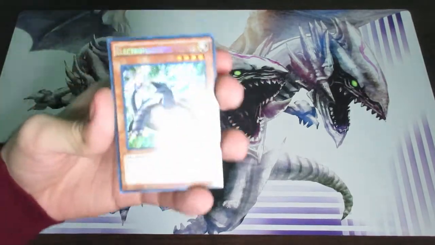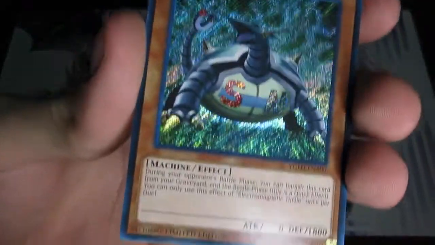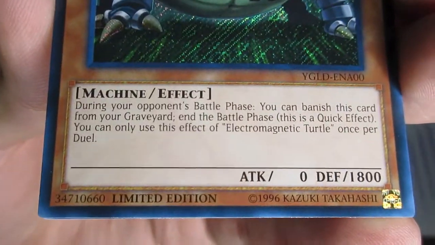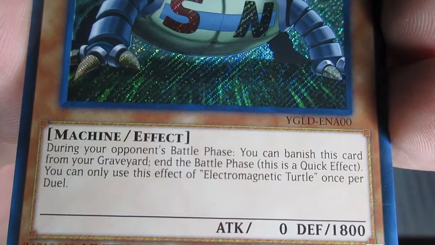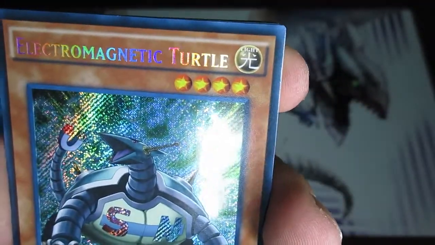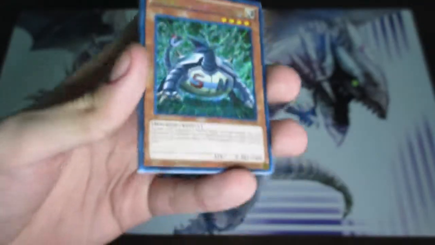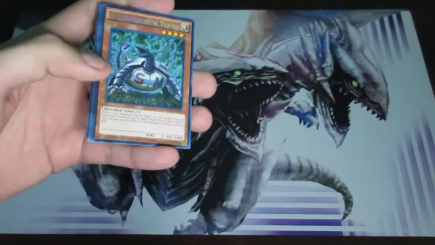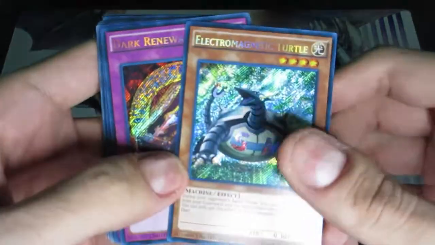Very first one, Electromagnetic Turtle. When this card first came out, it was getting a lot of talk because, if you look at this, during your opponent's battle phase, you can banish this card from the graveyard and end the battle phase. So just by that effect, it essentially would make it a better Necro Gardener, just a light variant of it. But it only has a once per duel effect, so that's the part that is different from Necro Gardener. But obviously by the time this card came out, Necro Gardener wasn't that relevant anymore, because it wasn't.